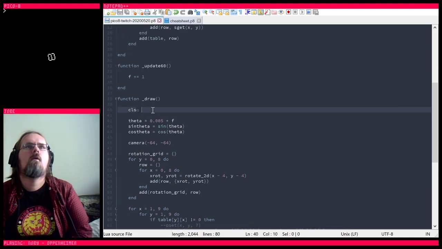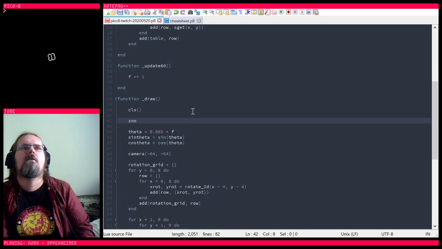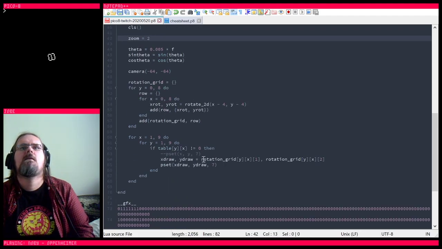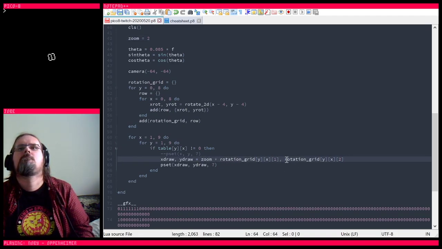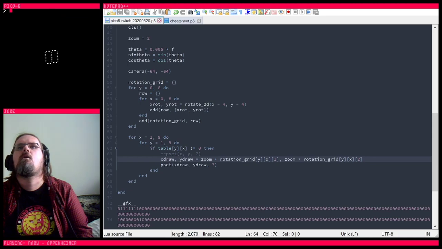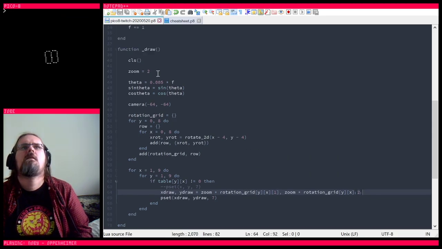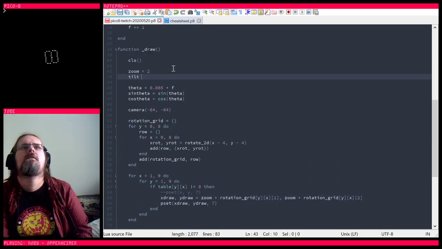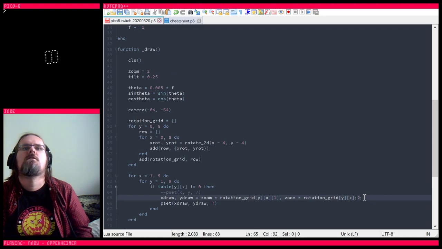So now let's add a value and call it zoom. Let's have it be maybe 2 at first. And now let's have another value, let's call it tilt, and have it be maybe 0.25 first.